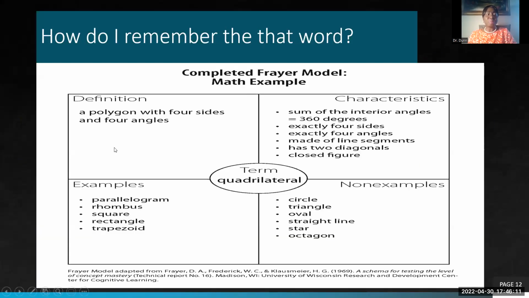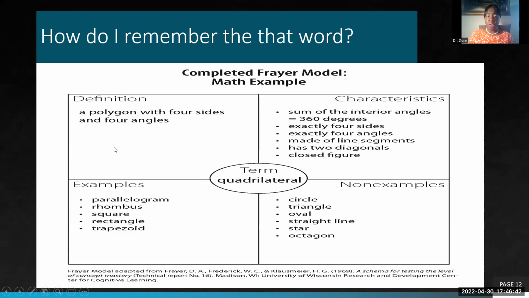All right, so how do I remember that word? I'm sorry, I made a typo there. How do I remember that word? Like I explained earlier with the vocabulary, a lot of times students may not get a question correct because they're not very comfortable with the vocabulary for the specific subject area. So we use different graphic organizers or different ways to help them to remember, whether it's a note card, dual coding, or whatever strategy that they are comfortable with using, you allow them.